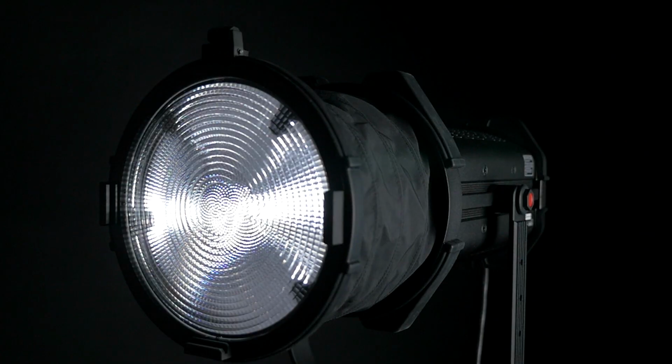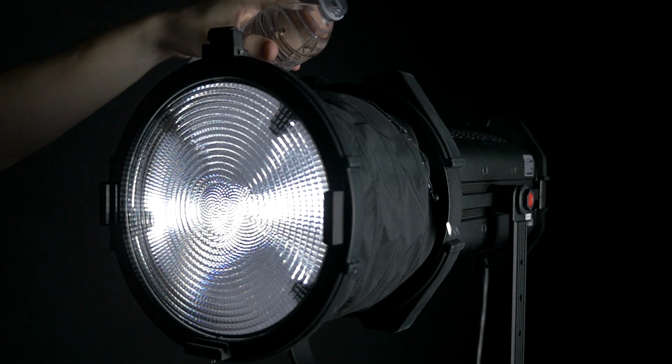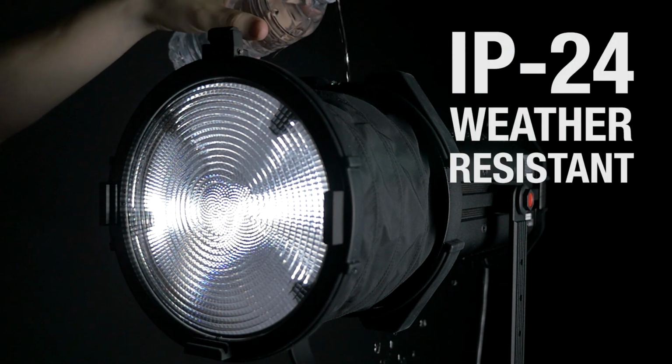The extension is enclosed in a durable fabric bellows, constructed with hydrophobic jacket material. And the entire fixture is water resistant.